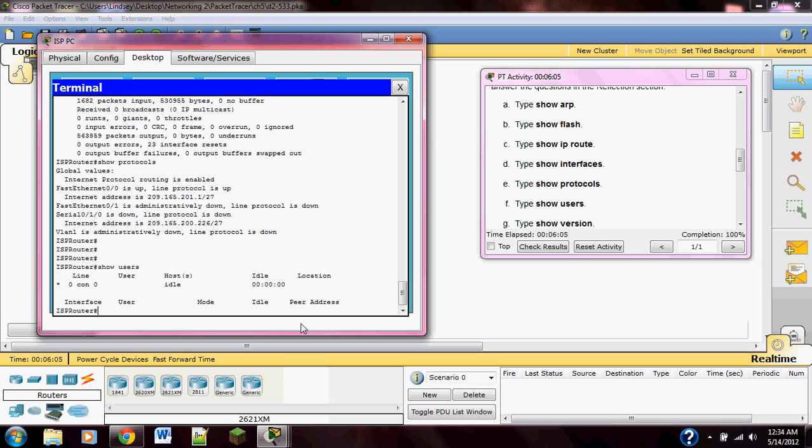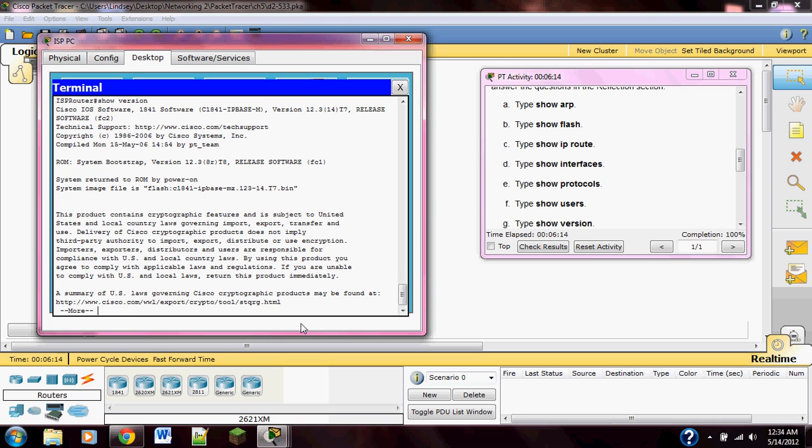Looks like just one user, and that's us, and we're idle. Show version. This shows the version of our router software. It's 1841. Lots of other stuff.